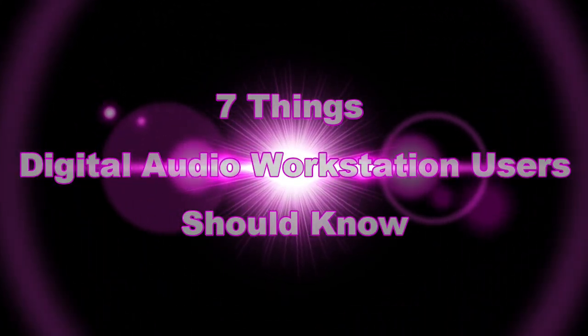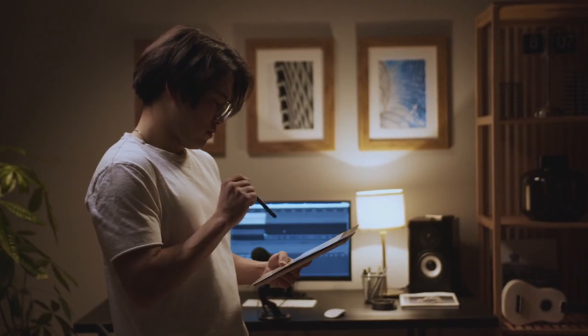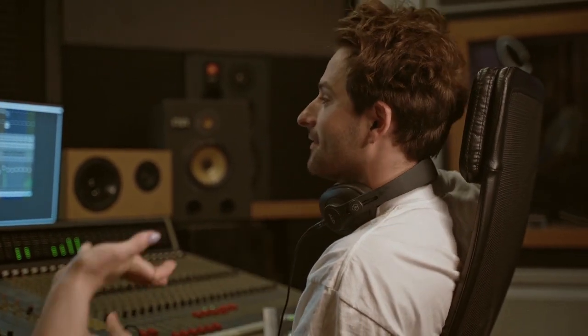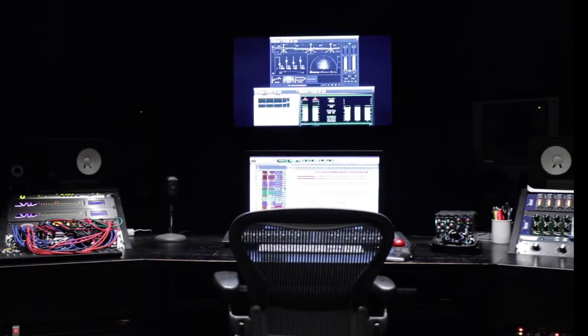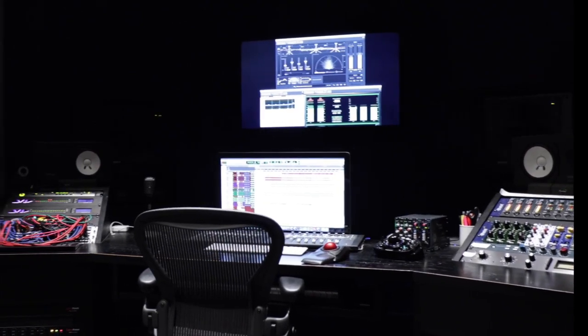Welcome to PowerCodeMusic. In this presentation, we are going to talk about 7 things digital audio workstation users should know. We know that digital audio workstations, or DAWs, are the standard in most professional and home recording studios today. Many of these software applications are powerful, with virtually no limits on what you can do to your music. It's important to note that this level and type of power comes at a significant cost, even if the software is given away for free.